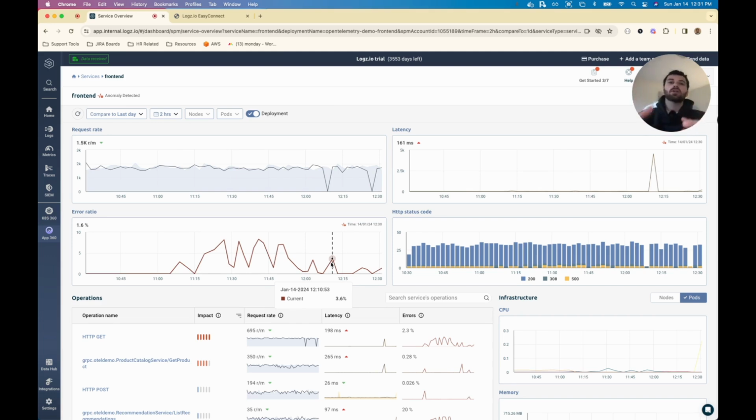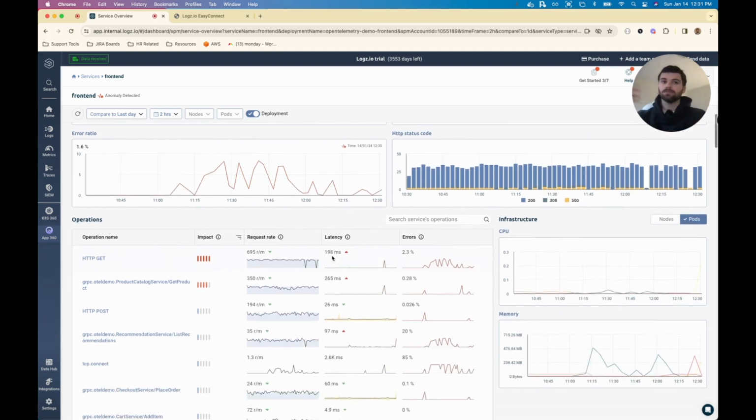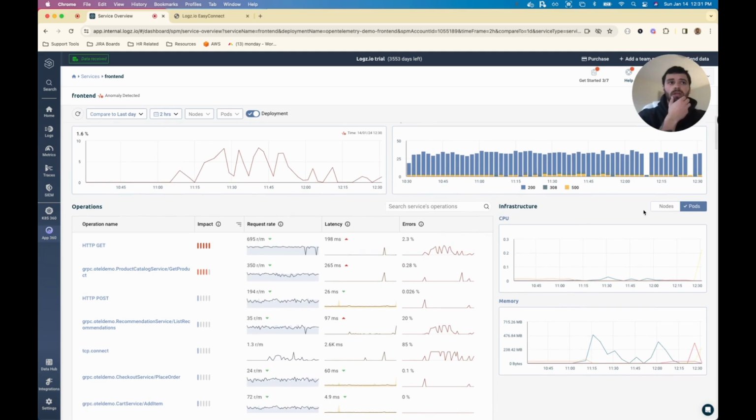And this most likely is because there are a lot of pod restarts, and for that, I won't be able to successfully connect, right? So I'm getting a lot of misconnections. And then on top of that, when we look in our infrastructure, on the pod level, we can see that my CPU is kind of flat, but our memory is spiking drastically.